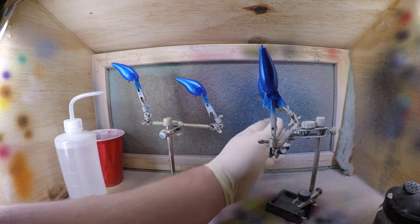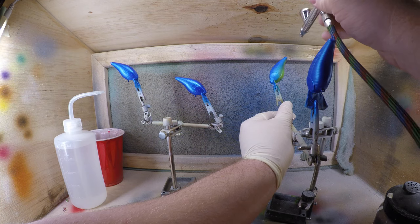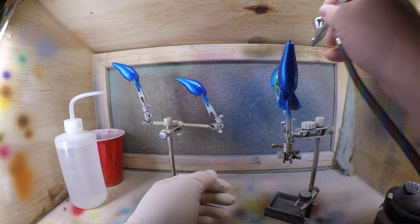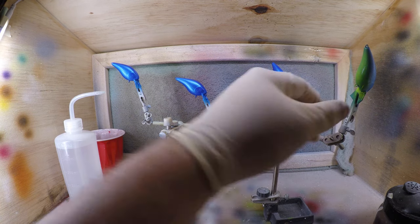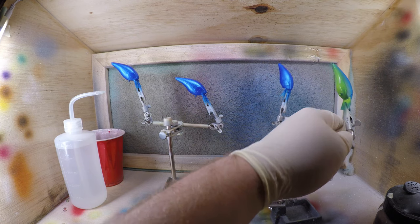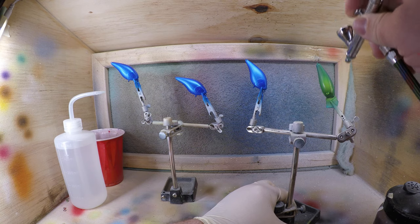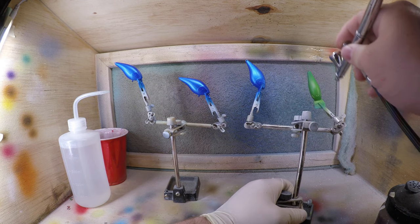So we want the belly and let's say about halfway up the sides. After that got heat set, it really faded, so we're gonna give it a second coat here. We're gonna do one more coat.